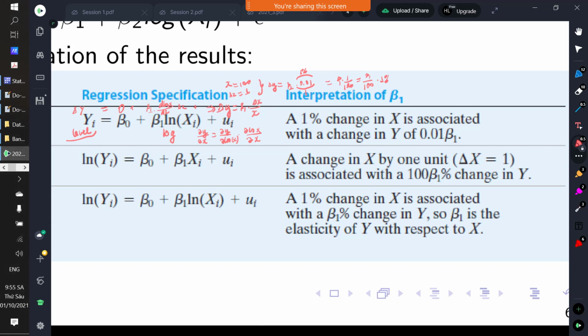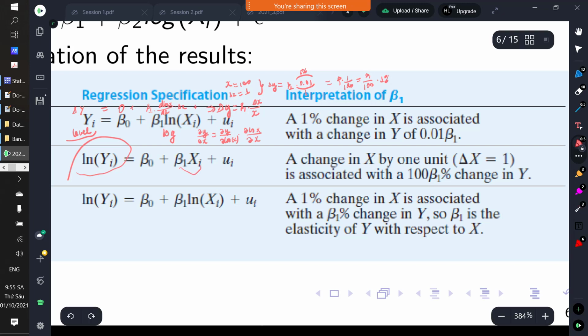If the dependent variable is in log and the x variable is in levels, then the interpretation is that a change in x by 1 unit, because x is in levels, will lead to a 100 times beta 1 percent change in y. Percent change in y. Yeah, that's the idea.